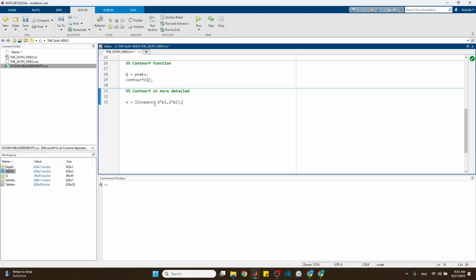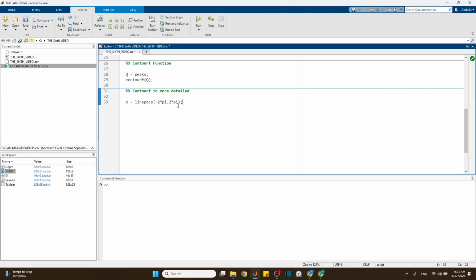It just means I'm going to start from -2 pi and end at 2 pi. And if I press comma here, there is n, which is the number of evenly spaced values, which is 100 by default. So if I didn't write any number, it's going to be 100. So between -2 pi and 2 pi, you're going to create 100 values between them.